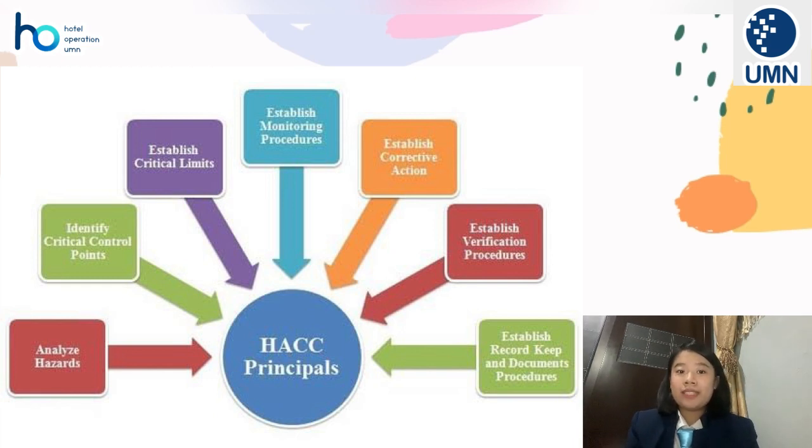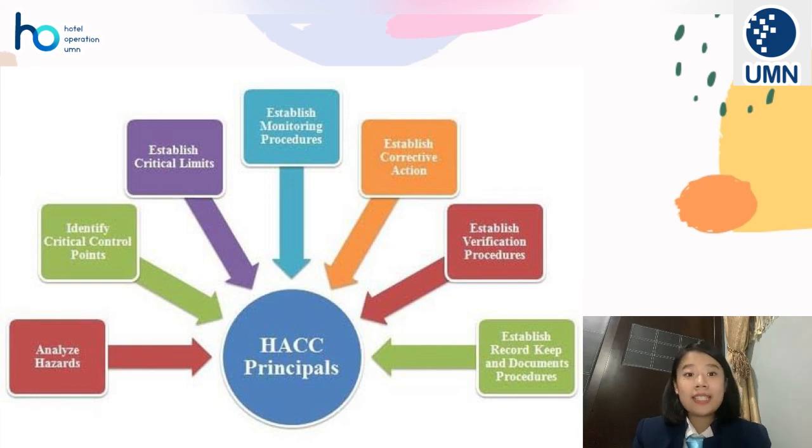Third is to define critical limits, criteria that separate what is acceptable from what is unacceptable. At each critical control point, a critical limit must be made and validated. The criteria commonly used in determining the critical limits of food HACCP are temperature, pH, time, humidity level, water activity, available chlorine, and physical parameters such as visual appearance and texture.